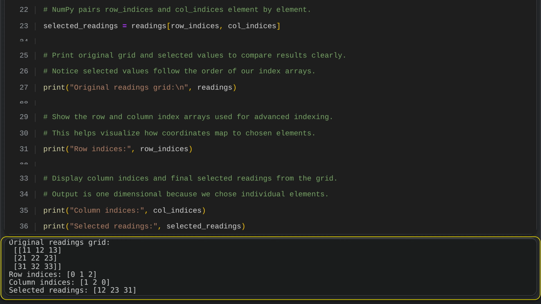It then prints the original grid, the index arrays, and finally, the chosen readings as a one-dimensional array. This demonstrates how advanced indexing in NumPy allows precise extraction of individual data points.